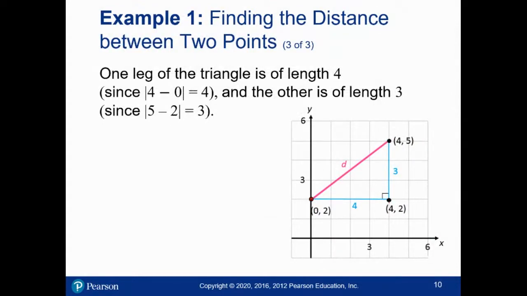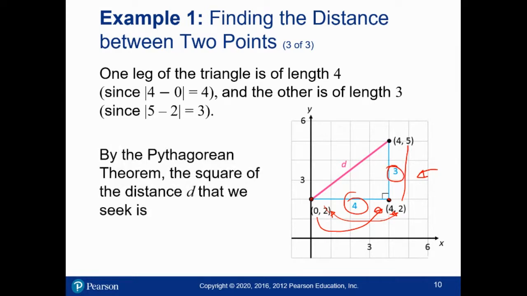Okay. What are the lengths of these sides? So this just goes from right to left. Notice that the y coordinate is not changing. It's 2 for both. So it's just moving horizontally, going from 0 to 4, which is 4 units long. Now on the right-hand side, our x-coordinate isn't changing. It's only going up and down, and it goes from 2 to 5. What's the distance from 2 to 5? 3. Okay. But now I've got a right triangle because I'm connecting a horizontal and vertical line.